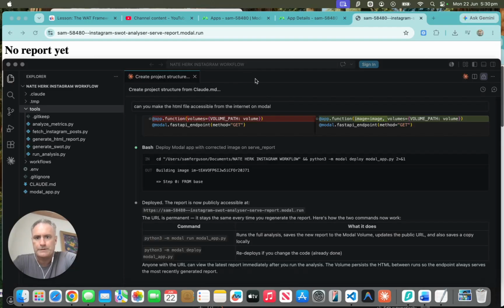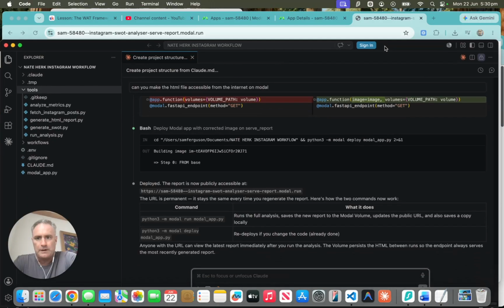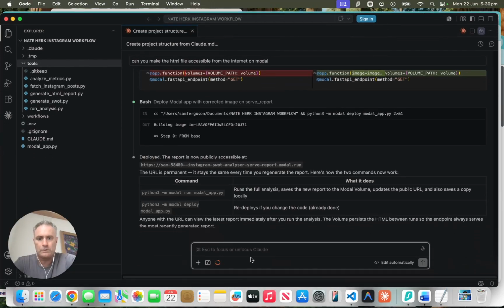Okay, so it looks like we've actually got to run Modal's workflow, the workflow we've uploaded to Modal, from within Claude. We could also do it from within the terminal, but let's do it from within Claude because we can just do it with natural language. Please run on Modal, and display the URL when complete, I should say.